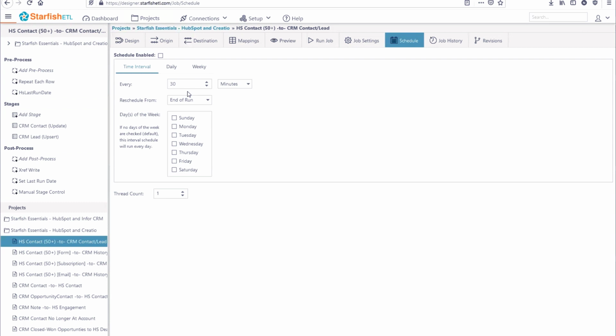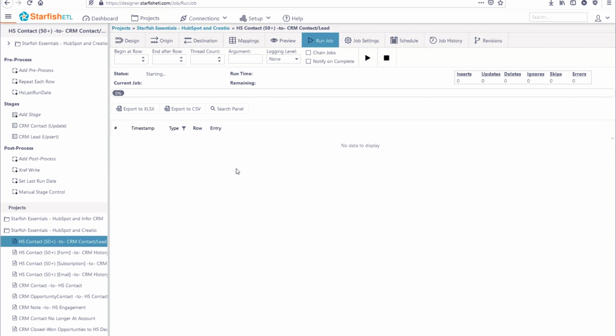Right now, I have the schedule turned off. And that's so that I'm just going to run these jobs manually here just for the purposes of moving quickly through this demonstration. But if you had it set up to run every hour or something like that, this would be syncing on that basis. But for now, I'm just going to go ahead and hit run job on this.